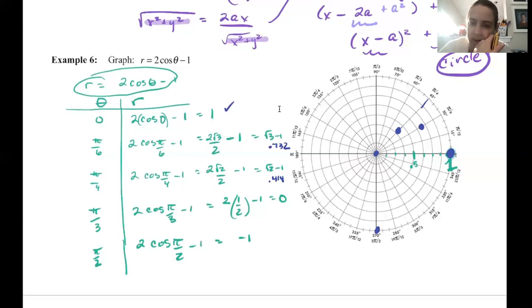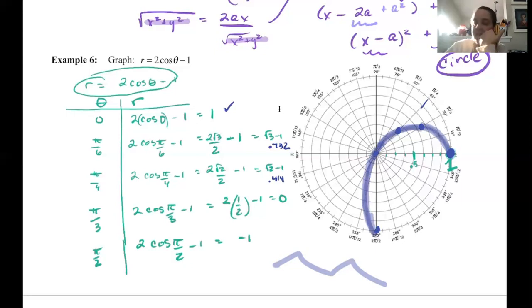Actually, I probably should not have made my circle so big. Well, let me show you what's going on here. If I go to connect these points, I start here. Now, polar curves are smooth curves. They're not going to be jagged, so you're not going to connect them in straight lines. It's going to be a smooth curve, so you're going through these points. And this one doesn't go straight down, but it's actually going to loop out to here.